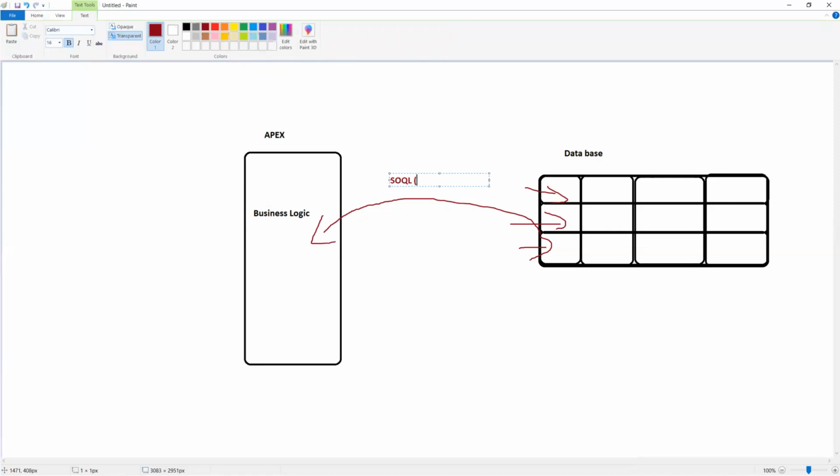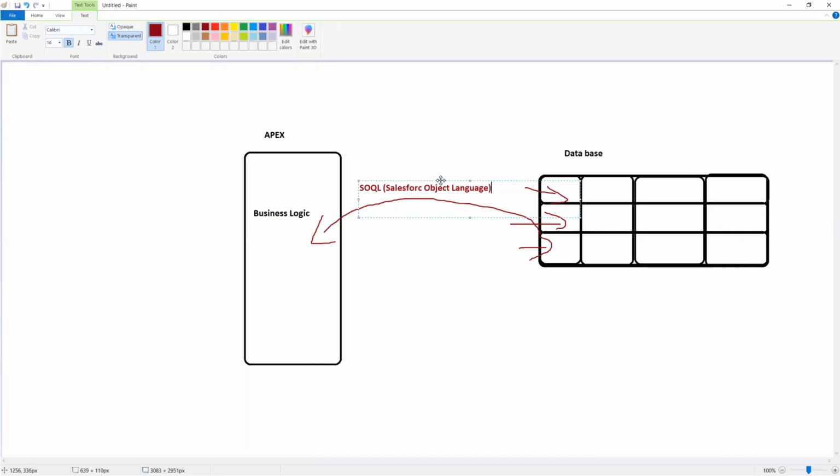SOQL is nothing but Salesforce Object Query Language. So one of the options is by using the Salesforce Object Query Language, we are able to pull the data. SOQL's full form is Salesforce Object Query Language.